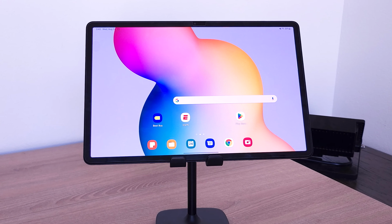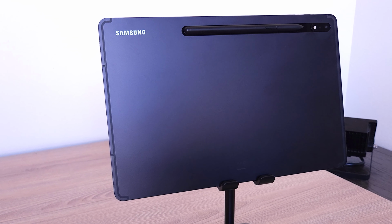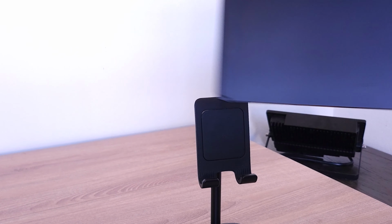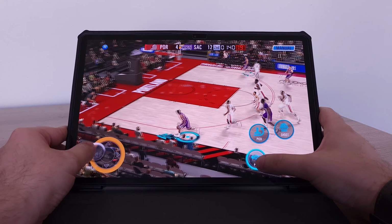So the Tab S8 Plus did release at a retail price of about $900, $899.99, and that is a very high price for an Android tablet. A lot of you might think too high, and that's perfectly okay if you're not a tablet person, but a lot of us really love Android tablets, and this tablet has really differentiated itself from other tablets, and I really think this is the tablet that a lot of you should consider buying.